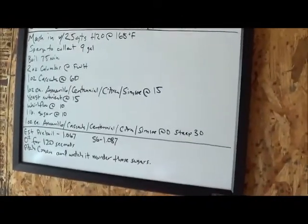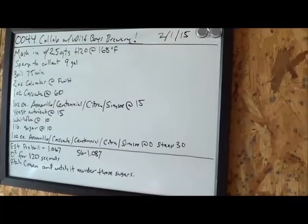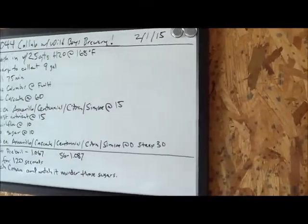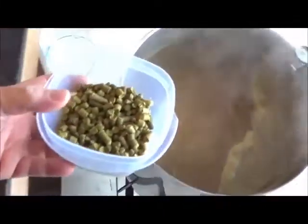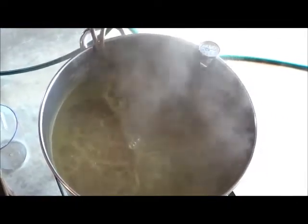Okay, we're getting ready to do the hop stand. We're going to do 1 ounce each of Amarillo, Cascade, Centennial, Citra, and Simcoe, and we're going to steep it for 30 minutes. That's the timer going off. And here it is. Flame out. Voila. We're going to put the lid on this thing and let it sit for 30 minutes. Then we'll throw the chiller on it and we'll do our readings.